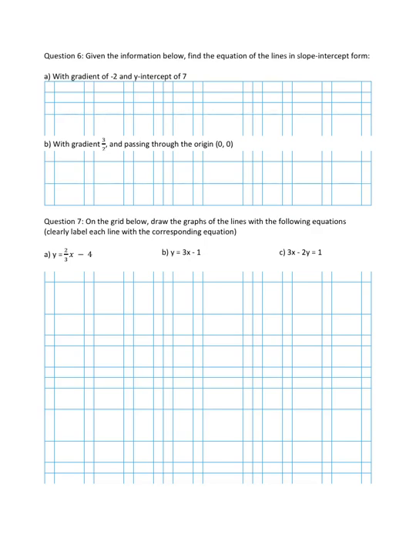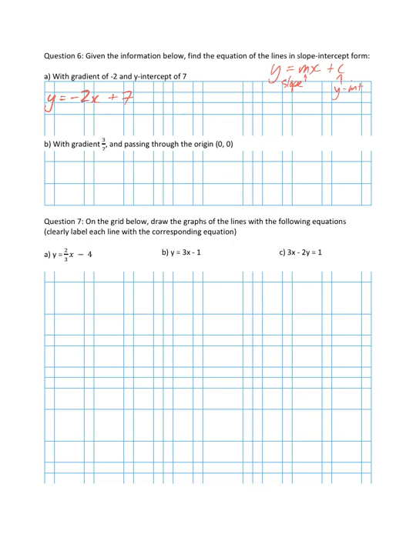Given the information below, find the equation of lines in slope-intercept form. So slope-intercept form, if I can remind you, is y is equal to mx plus c, where m is the slope and c is the y-intercept, where it crosses the y-axis. So, if it's got a gradient of negative 2, the slope is going to be negative 2. Write the x there, and it's got a y-intercept of 7. So, if it crosses 7, you're adding positive 7 to it, so you leave it at that.